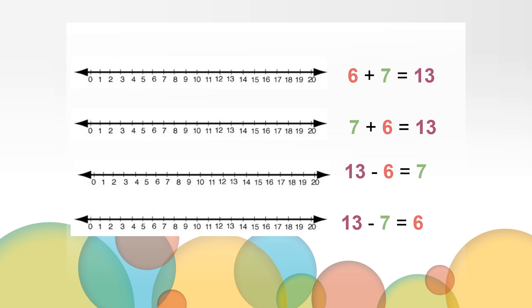Another tool we could use to help us think about the relationship between addition and subtraction facts is a number line. Let's take another look at the same facts from our part whole chart and see what they would look like using this tool. If we wanted to start with 6 plus 7 equals 13, first we would show 6, and then the other part we would add on 7, and you could see that would give us the total of 13. Or if we decided to start with the other part first, we would make a hop of 7, and add on 6 more, and you can see that this would give us the same total of 13. So no matter which part we started with first, we still end up with the same total of 13.